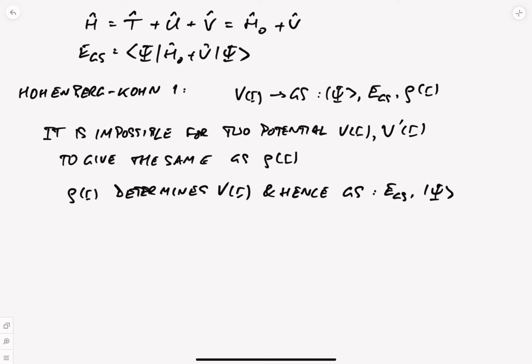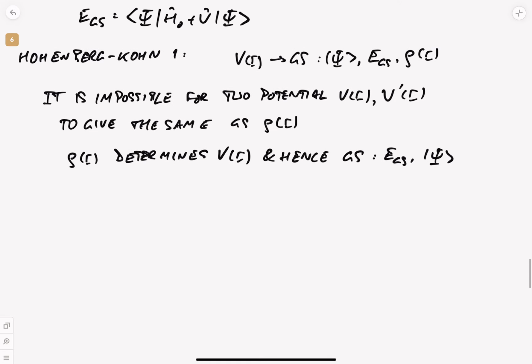There are some subtleties here. If you're interested in the very detailed maths, there's plenty that you could read about, but that's incredibly important information, and it means that we can write the following. We could write the ground state energy is equal to the integral dr of rho of R V of R. So that's the potential energy that comes from the interaction between the electrons and the nuclei, plus a functional F of rho of R.